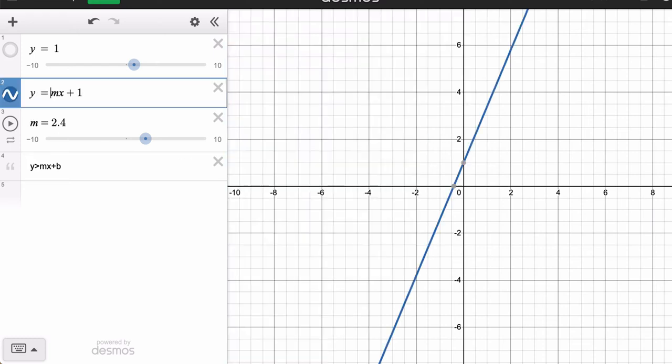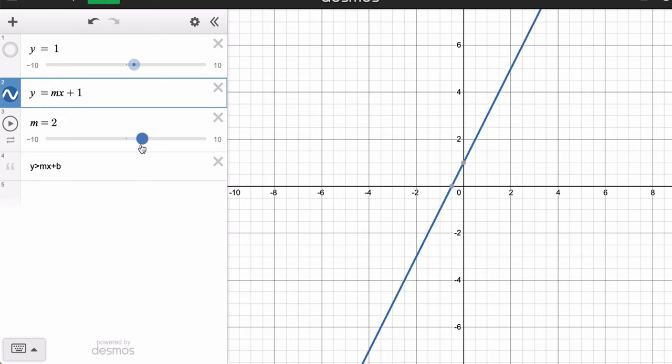Remember, when you graph this line right here, any point on this line, it'll always be true that y is equal to, in this case, well, let's not use 2.4, that's not so friendly, let's use 2. So our slope is 2. So if I pick a point on this line, the y value equals twice x plus 1, that's what this equation is saying, 2 times x plus 1. That's true here, 2 times 0 plus 1 is 1. Then if I go up to other points on the graph, say pick this point, x is 2, 2 times 2 plus 1 is 5, right? y equals twice x plus 1.